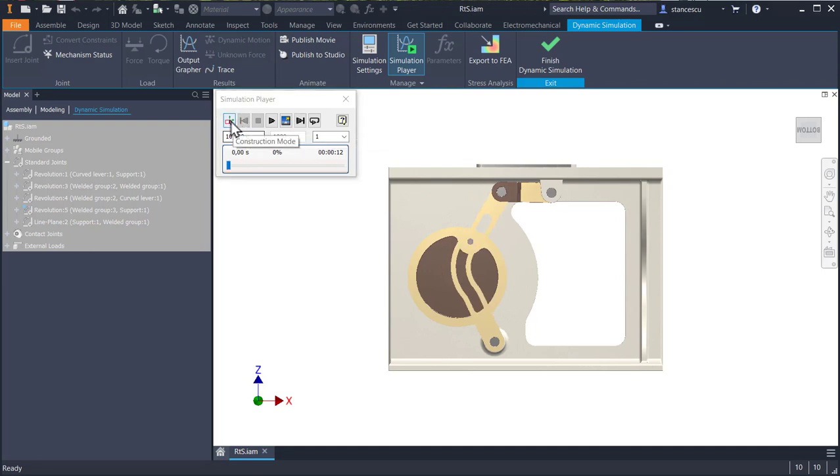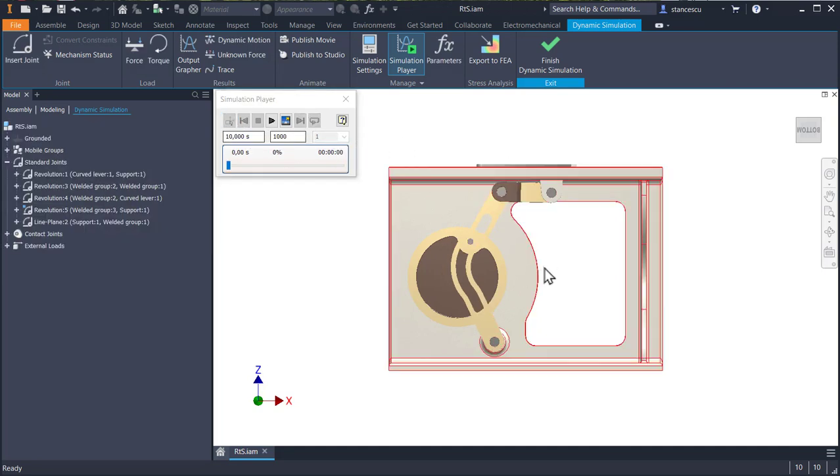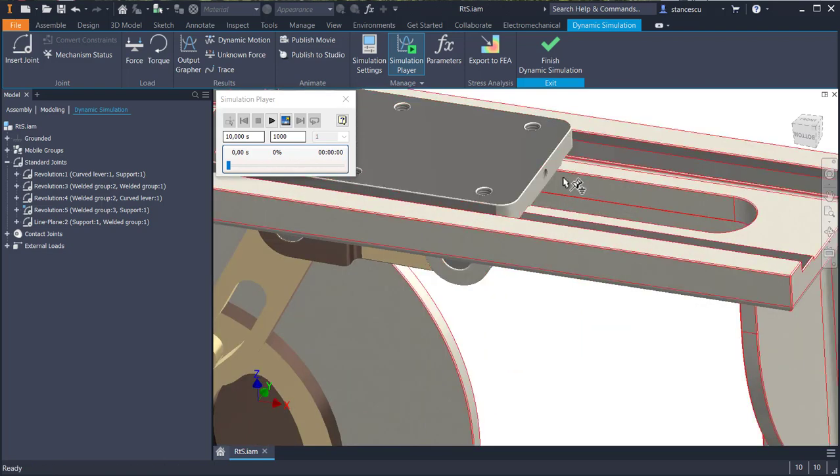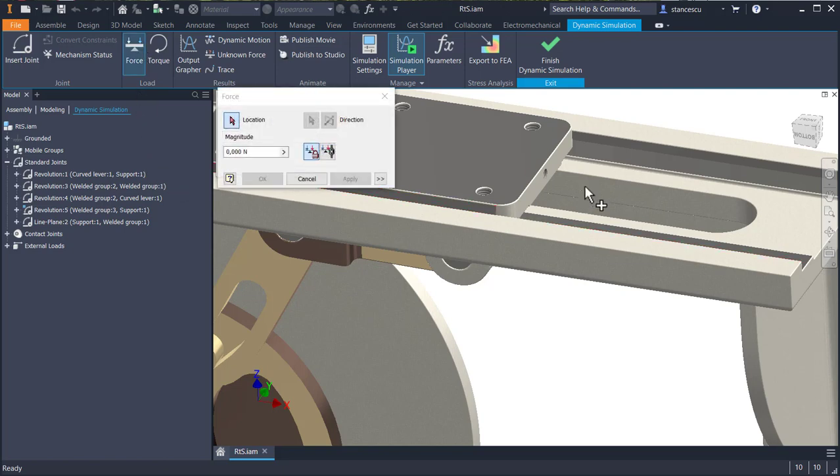Let me detail this. I'll add a force here to see what happens. Force placed in the center of this with a value of say 100 newtons, which means 10 kilograms.